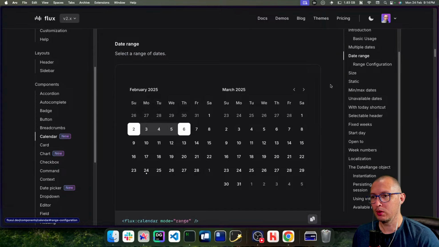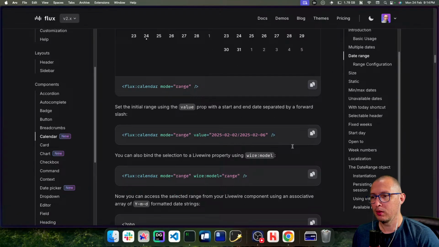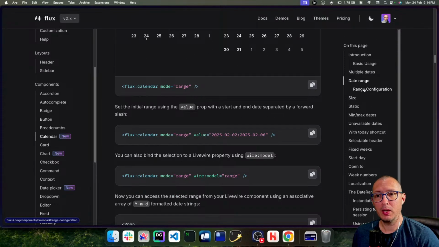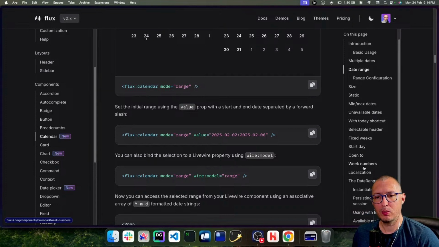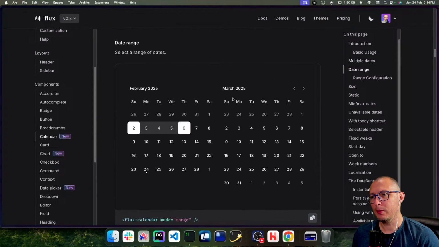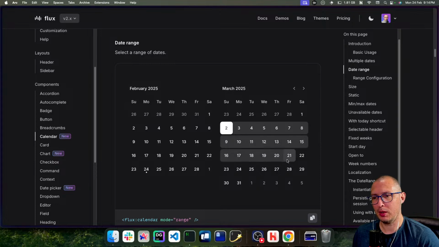Date range. But the date range with fixed, where is it? No, it's the date picker. But basically this one is great because you have things like this. You can just use it like this. You can set a date range.